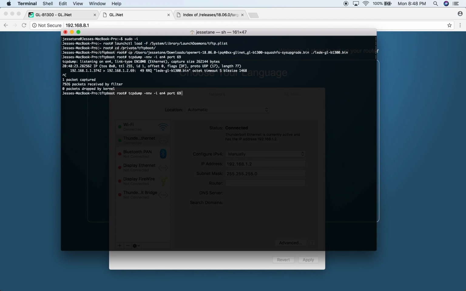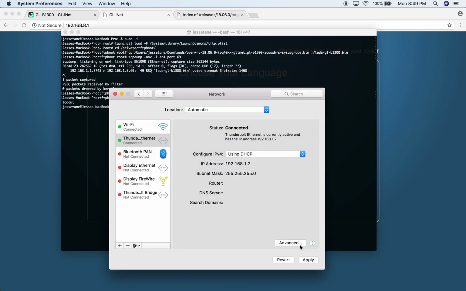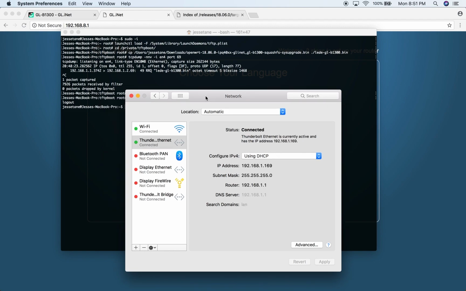But also, we're done with the TFTP server, oops, by the way, so we can turn it off, or we should turn it off. Don't need to be root anymore. And a good way to, as I was saying, observe that the process of flashing the new firmware is complete is to switch to DHCP, and eventually your computer will take a lease from the new build.